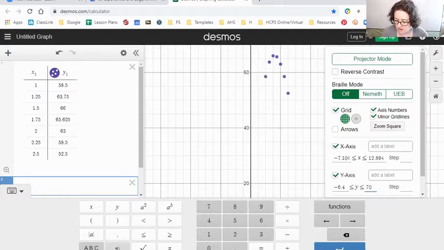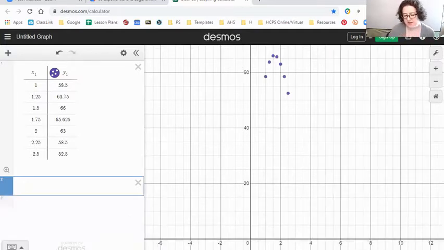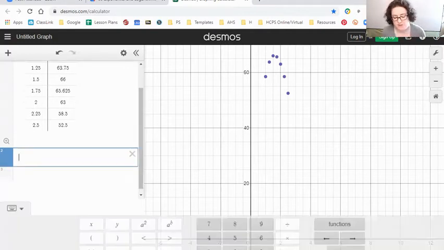And again, I want to make sure I can do this because seeing the overall shape of the graph will give me a better viewpoint of which one I need to pick. I'm still going to do both a quadratic and an exponential regression though, just to see, if you're not quite sure looking at the data, how you can pick this out from what Desmos spits out from our regressions. So first one, let's do a quadratic regression.